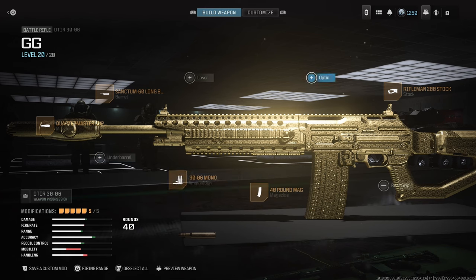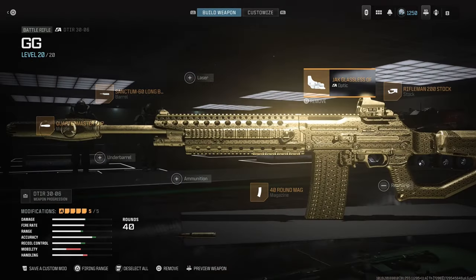I do use iron sights, and I do like the mono rounds for the extra wall penetration and the little bit extra bullet velocity. If you're mouse and keyboard, I would recommend taking off the mono rounds and putting on the jet glassless, making this thing an absolute steady laser.